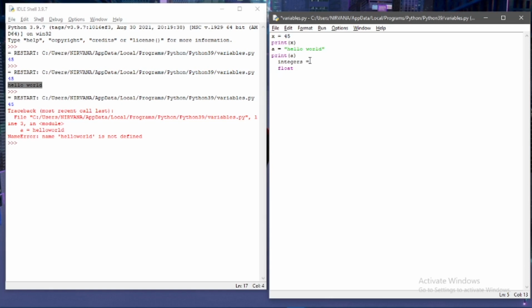Okay, in getting to know the type of data you're working with, you could do this.